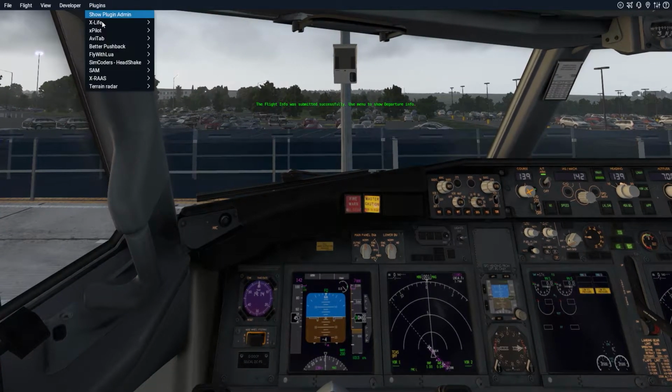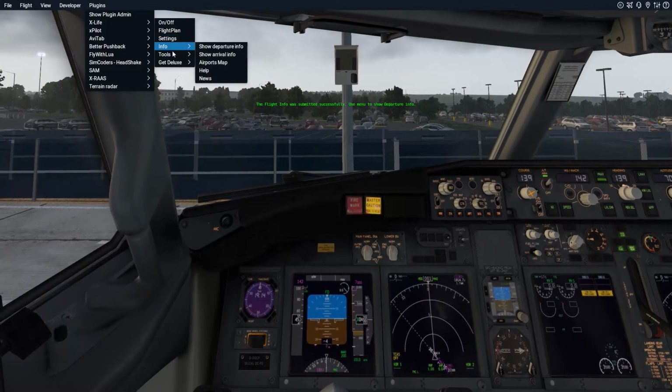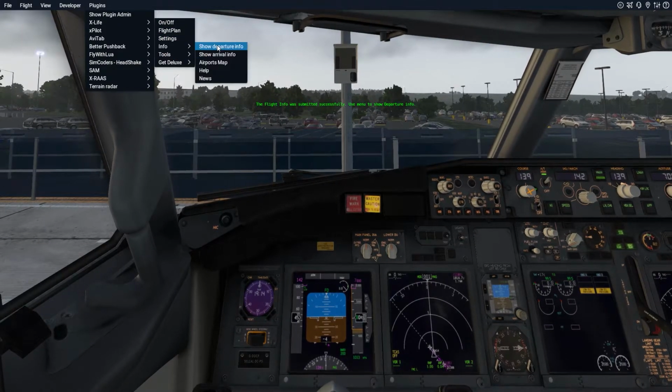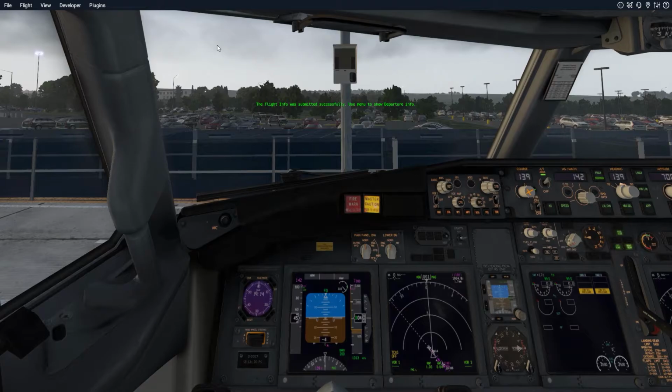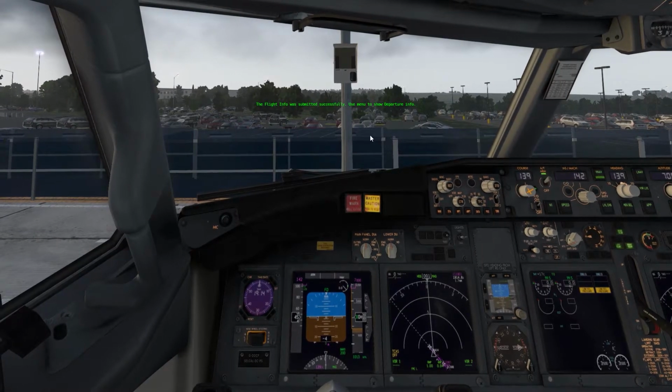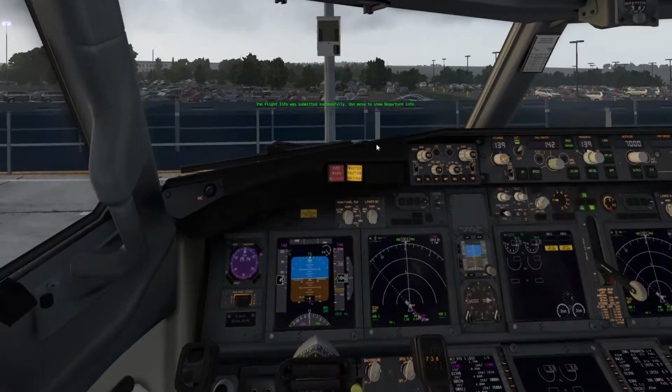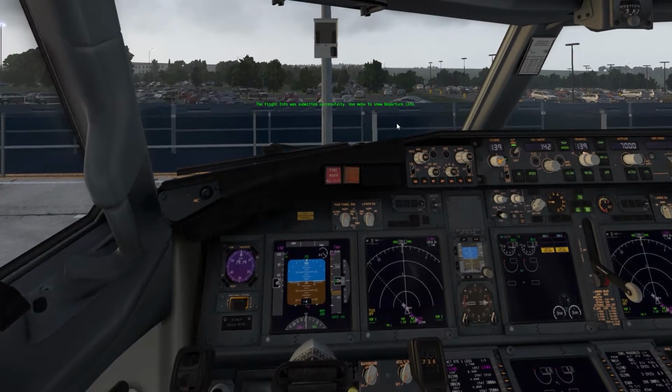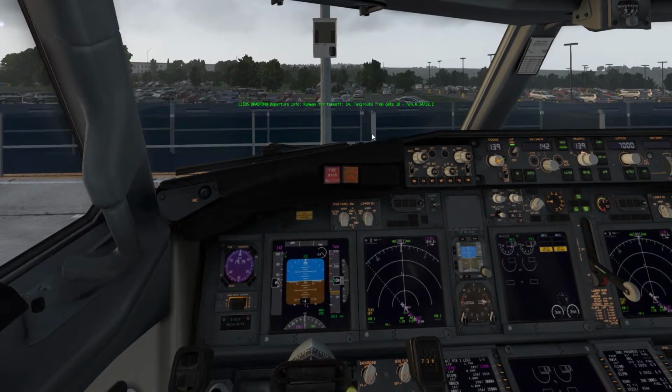So then if we go to X-Life, tool info, departure info, should pop up. I've done something wrong there. Maybe I'll just wait for this to disappear and then I'll try it again. Ah, here we go.